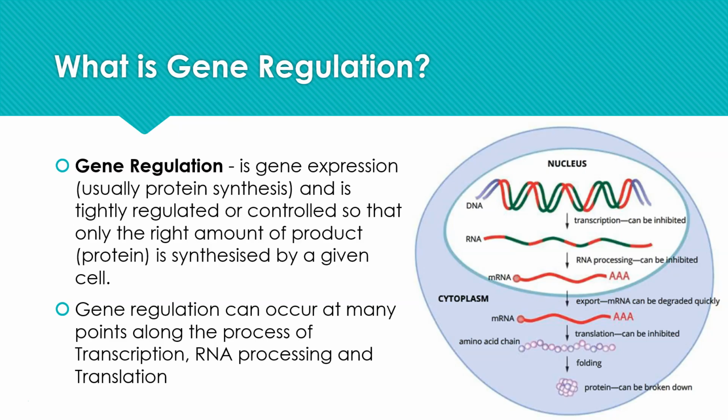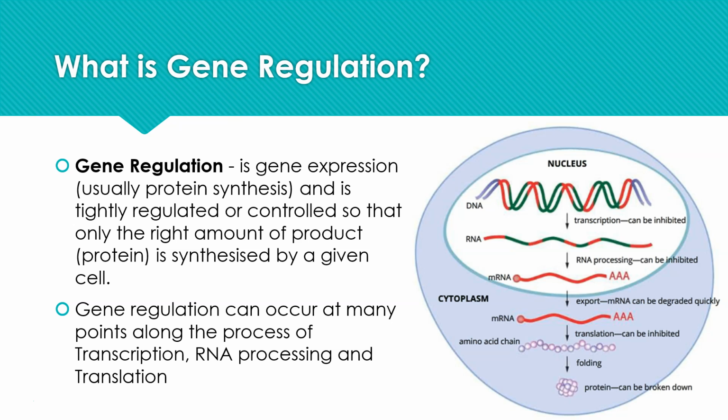First and foremost, what is gene regulation? What do we mean when we say this? Gene regulation is where we actually regulate and control how much, when, and where a gene is expressed. And when we say a gene being expressed, we're referring to that gene's protein product actually getting made. So if we're regulating a gene, we're controlling when, where, and how much of that gene's product is actually created. So generally that's protein being synthesized.